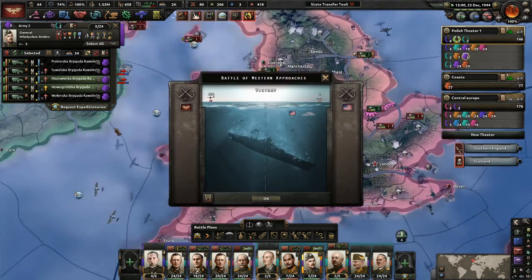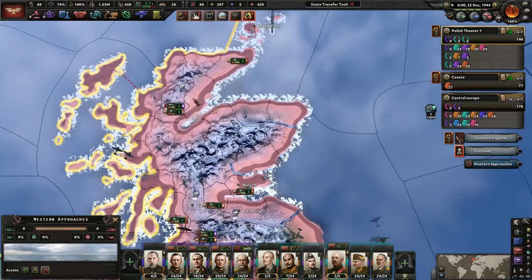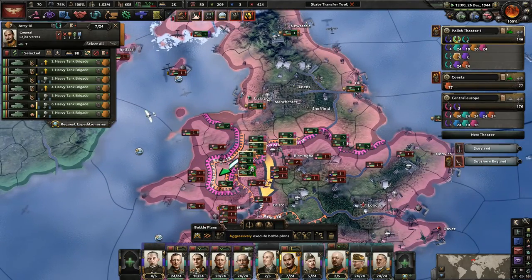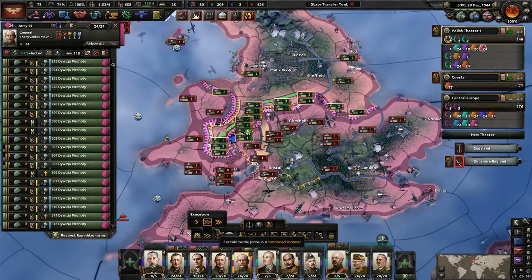What's going on? More convoys sunk. Good, good, good. And that's taken care of. Awesome. Tanks are down here. And I'm going to have them push as hard as they possibly can. This is going to be the end of the UK in this final push. In 3, 2, good enough for me.